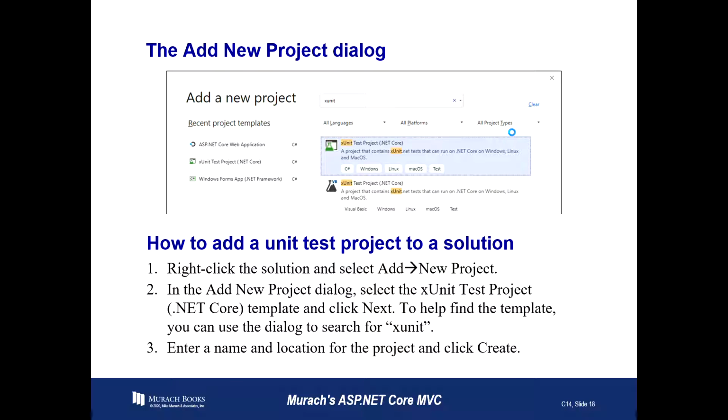So there are multiple testing frameworks. The one they use in the book is xUnit, which is used in .NET Core. I guess NUnit for the longest time didn't work in .NET Core. I think it now does in 3.1. MS Test is another popular one. And xUnit is kind of newer, and it's also built by somebody at Microsoft. So xUnit is what they chose to use for this chapter in the book.